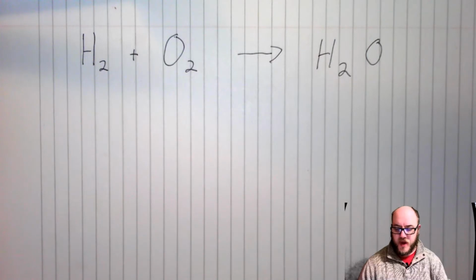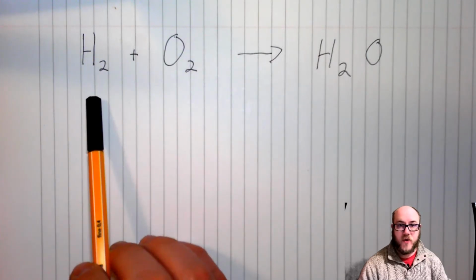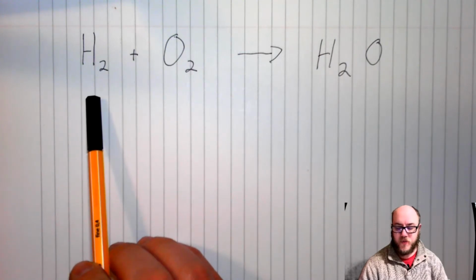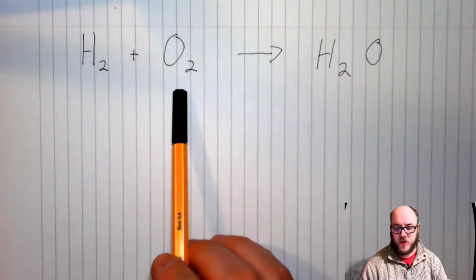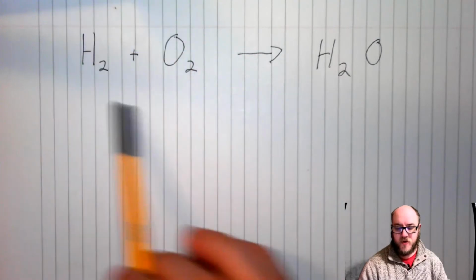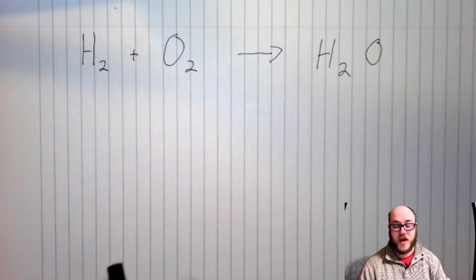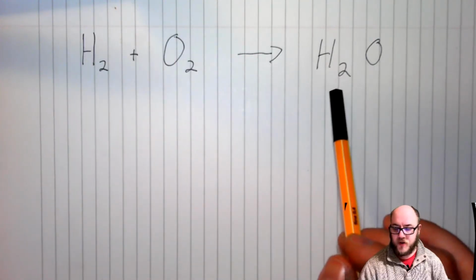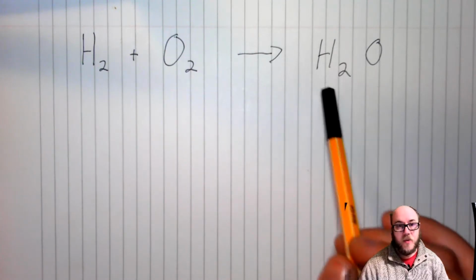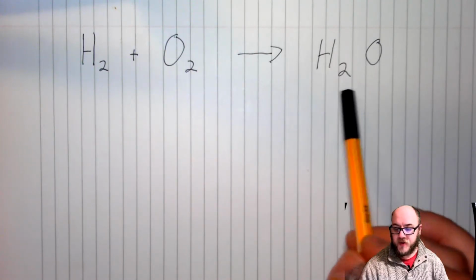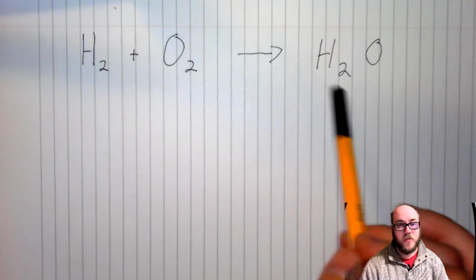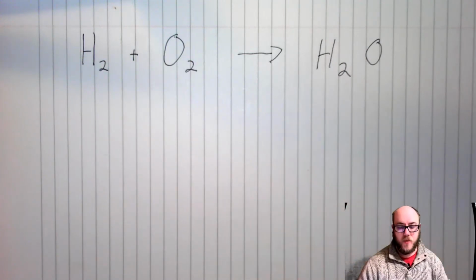And if we look at this, then we can see that actually at the beginning of the reaction, we've got 2 hydrogen atoms and 2 oxygen atoms. Those are my reactants. That's what I have at the beginning. Here is my product, water. In water, I've got 2 hydrogen atoms. That's what this means. H2, 2 hydrogens, and 1 oxygen.